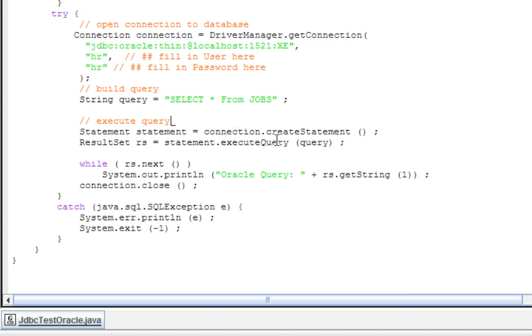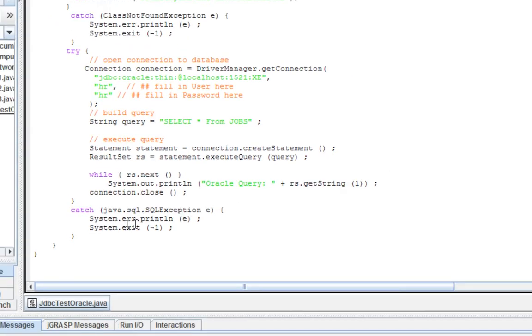My result set comes back and is added into this object called rs. rs.getString(1) is going to print out the first column in the result set, and those are those job titles I read for you a few minutes ago. Then I'm going to close the connection, and I put this all in a try, so I have a catch on the bottom to catch any SQL errors that might exist.